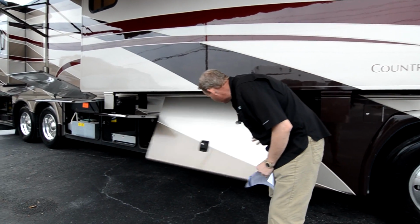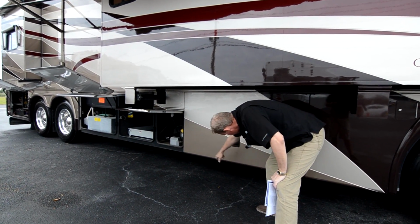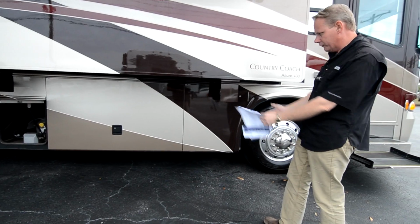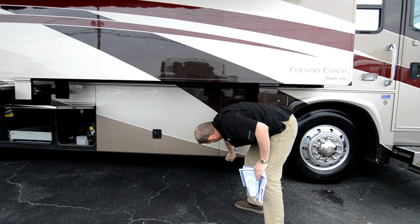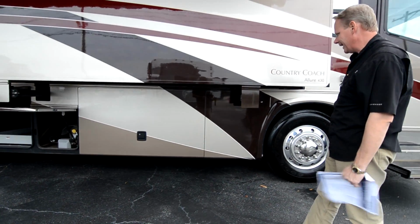This bay door right here is in beautiful shape. The paint is in really, really nice shape. You have a chip down here and a couple of chips down where the edge rolls over. You don't notice it from looking down on it like this, but it's just kind of normal stuff that you're going to have happen when you're driving. A little scratch down here at the very bottom where it curls. But again, it's just stuff that happens from the design of those bays.